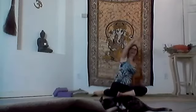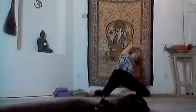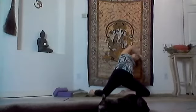And we'll switch. Right hand lowers, left hand lifts. Option to stay here or press into that back hand, lift your hips up, peel your heart up, lift your gaze. And lower if your hips are lifted. Bring yourself back to center. Back onto our hands and our knees.